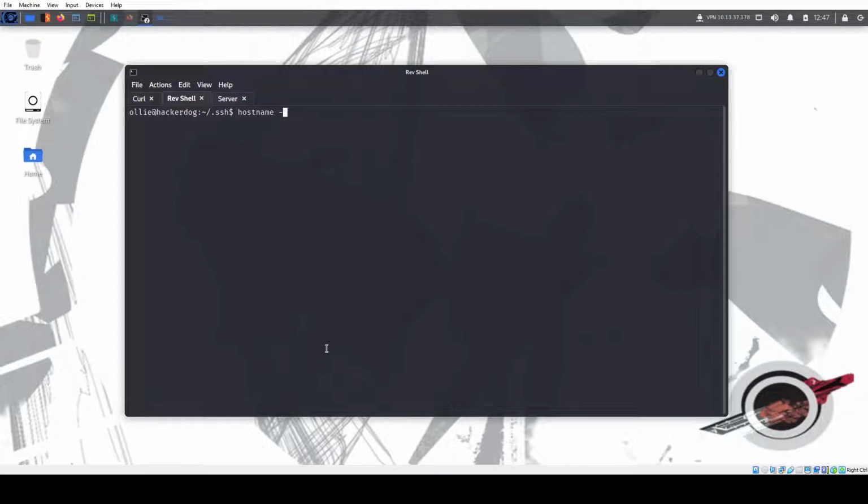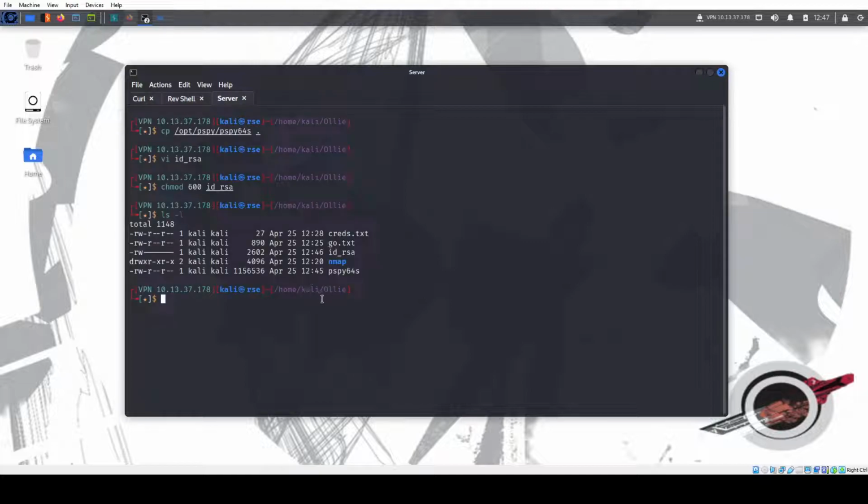Hostname -I. Oh, there's a Docker container running. You could tell by this IP address. It's a Docker install. I mean, we could probably look at that with root. I believe that's where the bot, that Ollie bot, is coming from, that we interact with on port 1337.